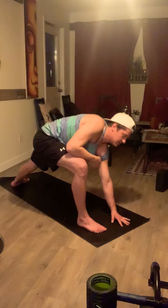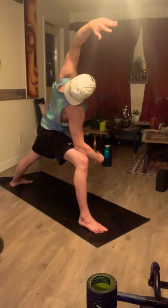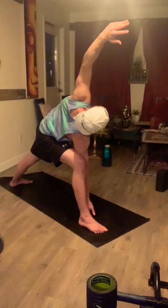Last one, right elbow to your right thigh, drop your left heel, extended side angle, left hand reaches towards the front of the room. Roll back your left shoulder, find your expression. Maybe your right hand touches to the ground inside your right ankle.